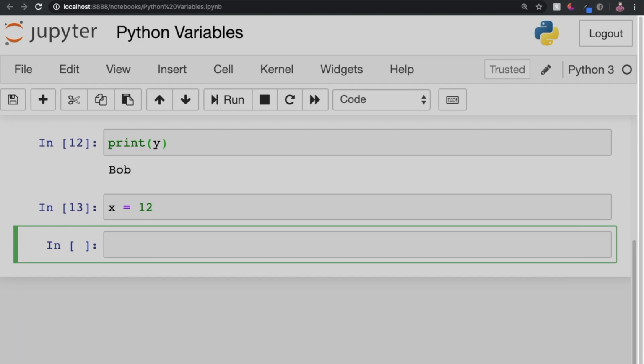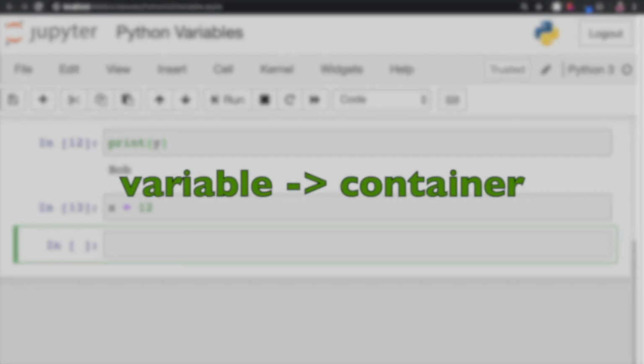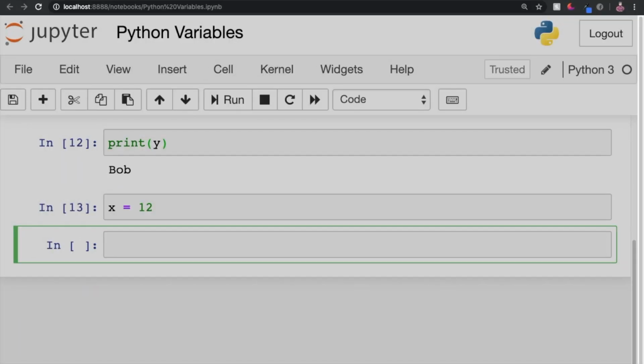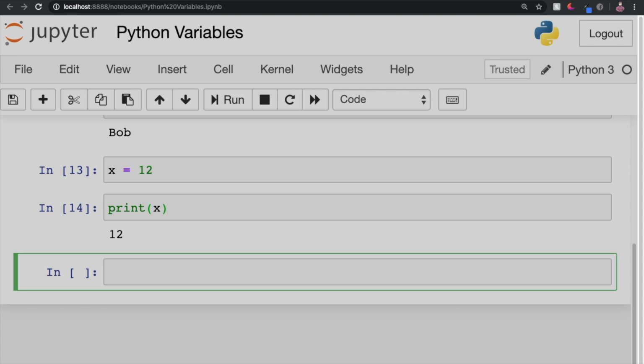In Python, we know that a variable is a container and it stores the latest value you have assigned to it. So in this case, x is the container which has the value 12 assigned to it now. Now let's verify by printing what is inside the variable x. We just simply write the print function and write x inside. Let's print it and we see that the value of x has changed to 12, since 12 is the latest value assigned to x.